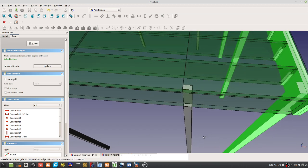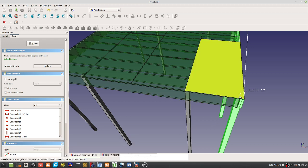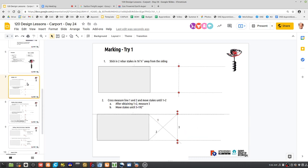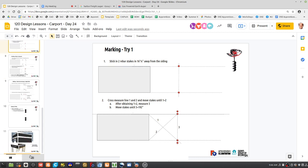Yeah, so we do have to do that. I mean, we already inset these ones, but we're measuring from the original line. Right, so that's why we left this line here, this original line, that's where we're measuring from. So we leave that stake. We should leave that stake with a string in throughout the process. So let's put try one at the end since that didn't work.